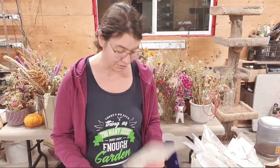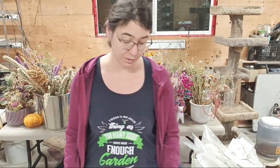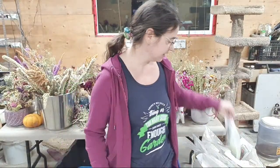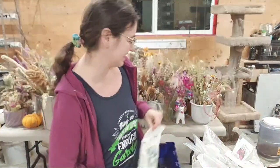So I need to do this too. I haven't ordered all my seeds yet. I've ordered some of my seeds, but I still have lots of stuff from last year that I need to go through. And I need to make sure that I am not ordering it again when I already have entire massive packages of it.